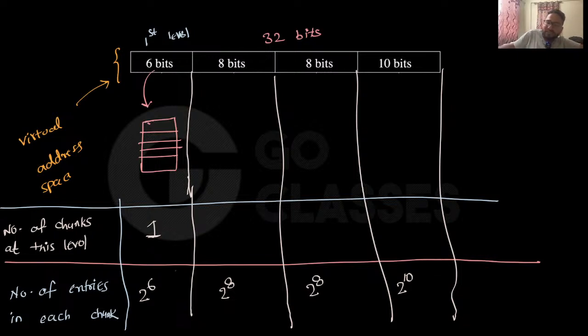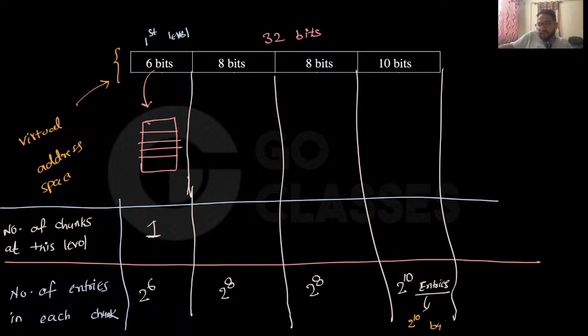See, these are the entries, but at the last level it is just 1 byte. If you want, you can say entries, but since at the last level each entry is just 1 byte, because memory is byte addressable. In most cases the question's memory will be byte addressable. So in that case each entry will be just 1 byte, so that is why it is just 2 power 10 bytes.